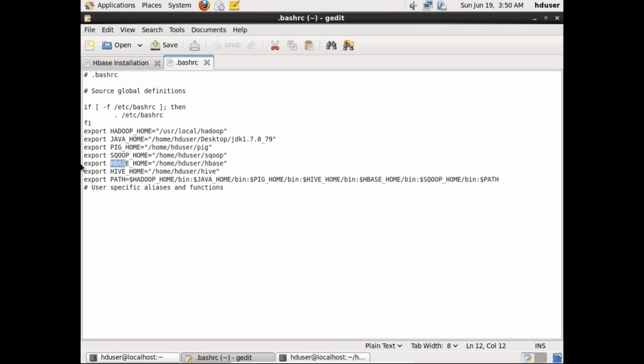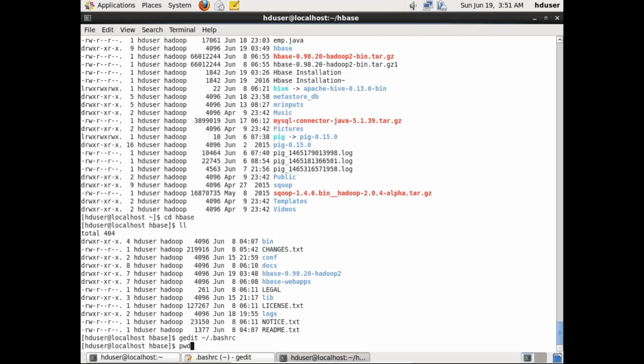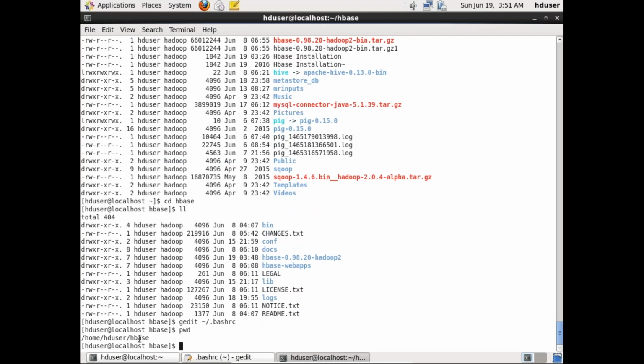Okay, export HBASE_HOME equal to, in double quotes, /home/hduser/hbase. This is the place where you have installed your HBase. I'm repeating, this is the place where you just renamed your HBase. If you see here, this is the place; use pwd to get it. This is what you have to have here. Wherever you installed or copied your HBase, you have to keep that path. Don't keep the slash desktop or whatever I have here if you have not downloaded your software on the desktop.